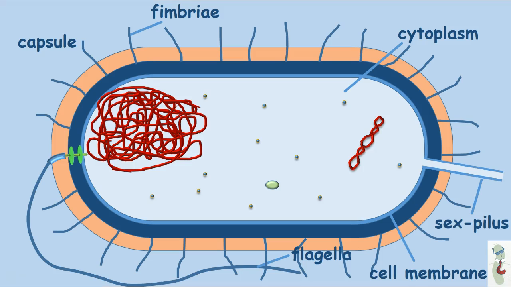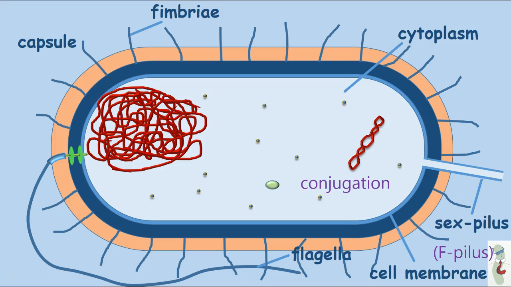The third appendage is called the sex pilus or the F pilus. The pilus is a hollow tube that extends from the cell membrane and fuses with a neighboring bacterial cell if it's close. Bacteria that express a sex pilus have a plasmid that contains the genes needed to form the pilus, along with other genes. The pilus acts as a vehicle for transferring DNA from one bacterial cell to another. As the plasmid replicates, it threads a copy of itself through the pilus into the neighboring cell.